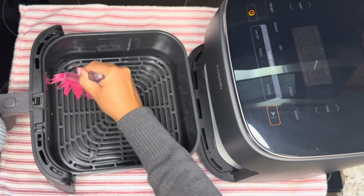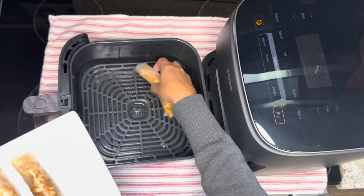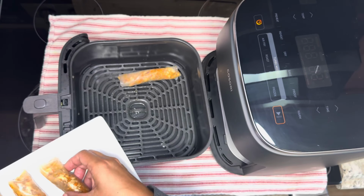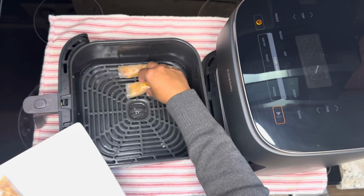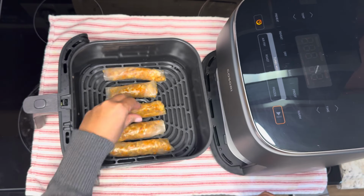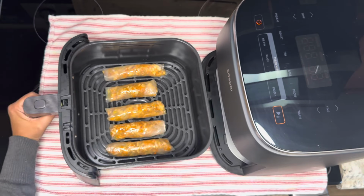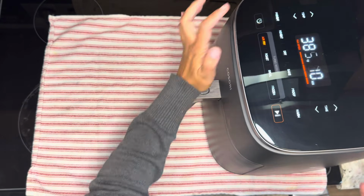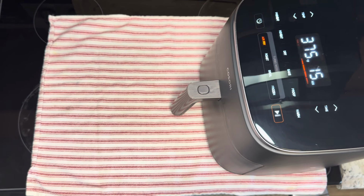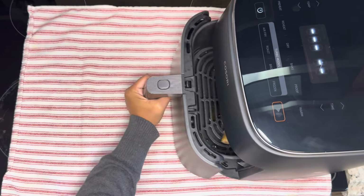Using oil, just brush the basket, the tray, or they call it the crisper, and place the egg rolls. Do not crowd it, but again, this depends on your preference. You could probably put everything in there. I don't want to crowd it. Place this in the air fryer. Cook at 375 degrees Fahrenheit for 15 minutes, and you're going to flip this halfway through.